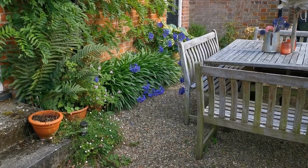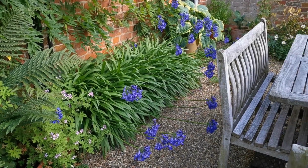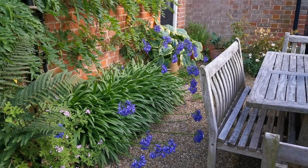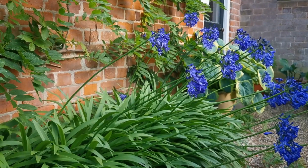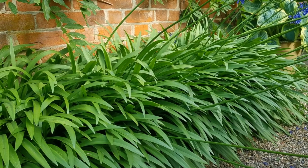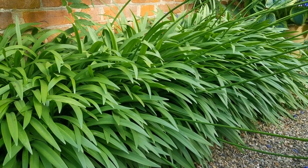One of my favourite plantings of Agapanthus is here on the back of the cottage. This is a west-facing wall, and you can see that although these plants are growing really nicely and flowering well, all the flower is coming away from the wall towards the light. Now, these plants were planted here about 2 to 3 years ago, and they were initially planted as 5 or 6 separate plants into this quite compacted and dry gravel at the base of this very warm wall.